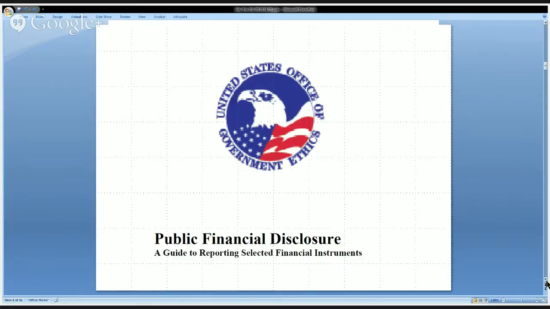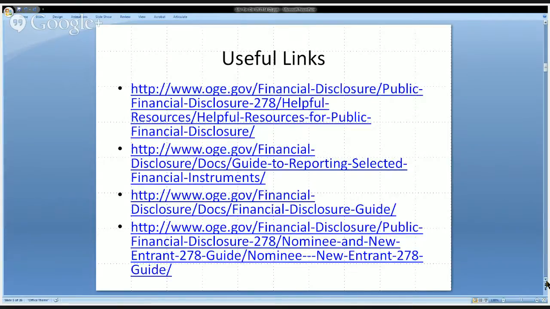On the next slide, we also have a list of useful links. If you were to download the slide deck from this presentation, you'll be able to use these links to navigate to OGE's website, the financial disclosure section, and access a number of different resources there. Yeah, I find that in my practice, I could go years without seeing a mezzanine debt security. And it's really important that I remember that there's a resource available to me to help me determine how it should be disclosed and how I should analyze it for conflicts of interest. So if we only accomplish one thing today, and that is to sensitize you to the resources available and the kinds of things you might find in those resources, I think we will have succeeded.